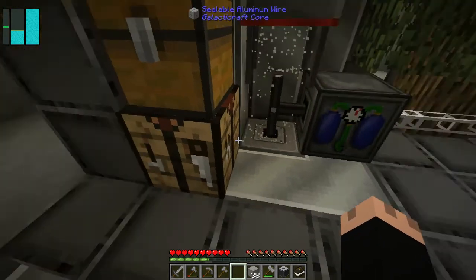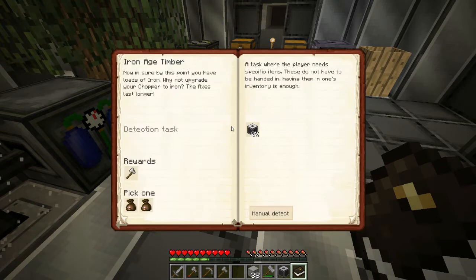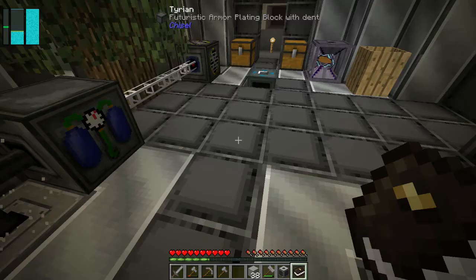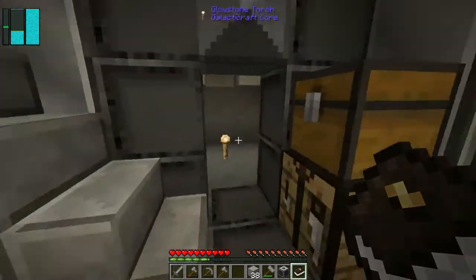Some dyes. Now, can we do the next one? I doubt it, because the next one is Iron Age. So in order to make that, we're going to need 9 iron, 9 plus 6, 15, 18 iron, which we do not have. So what we need to do is get an automated tree farm up and running.